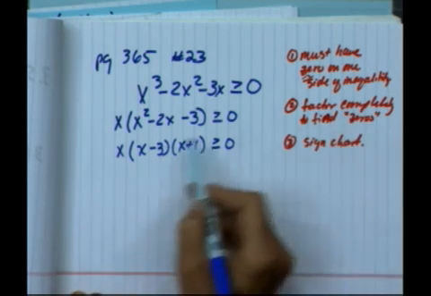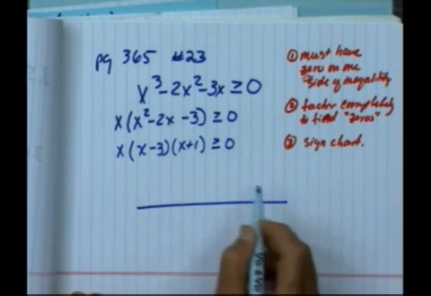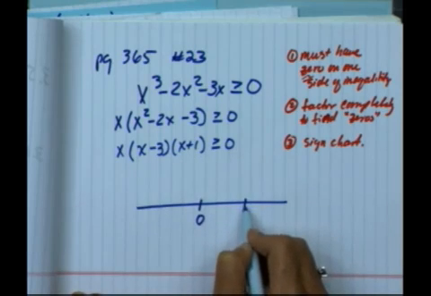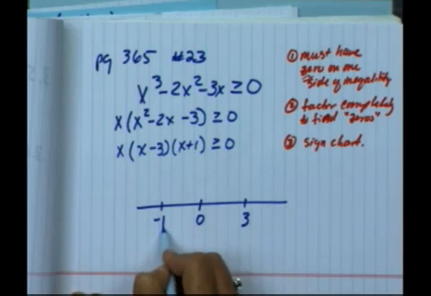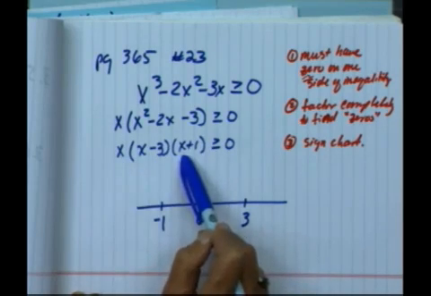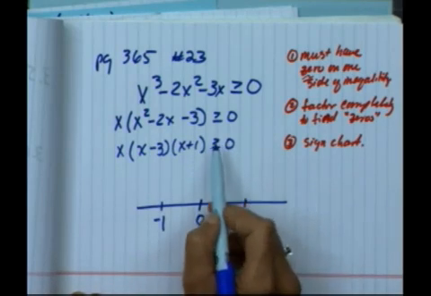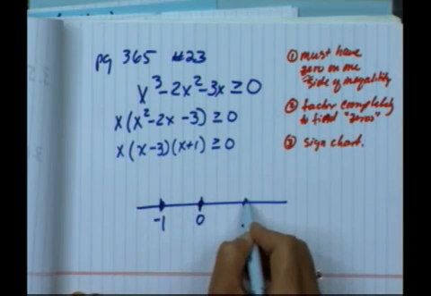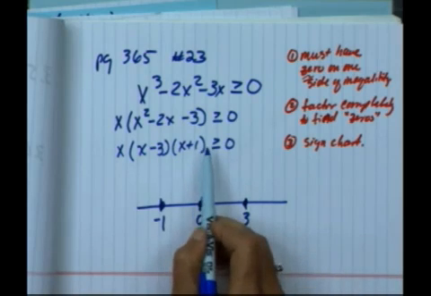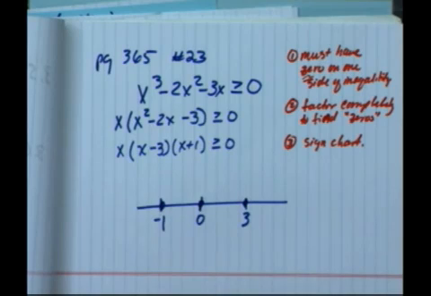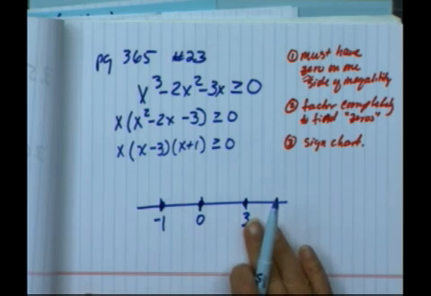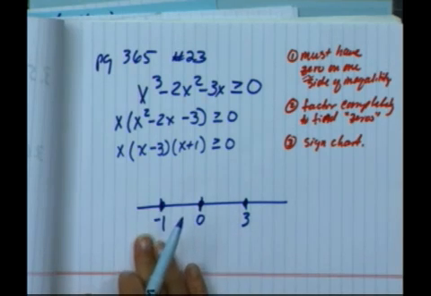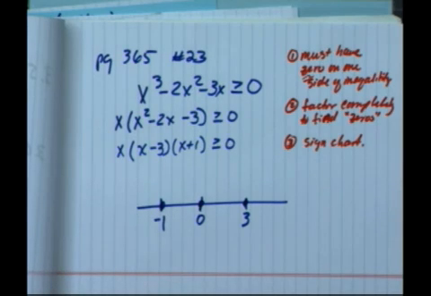Now here's where we've completely factored this. And we know that when x is equal to 0, or x is equal to 3, or x equals -1, this entire left side will become exactly equal to 0. And this says greater than or equal to 0, so we know all of these 3 points are a solution to this inequality. But we're also looking for the values of x that make it greater than 0. Okay, so our intervals then will be greater than 3, between 0 and 3, between -1 and 0, and less than -1. All right, so let's just plug and chug away.